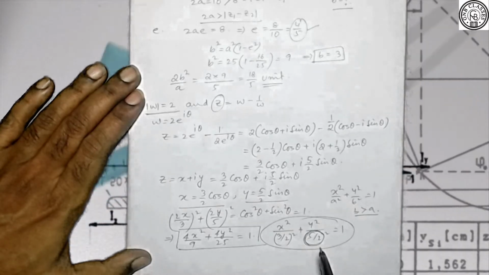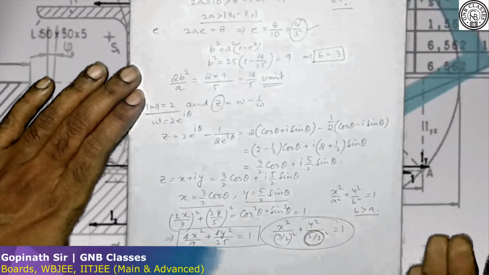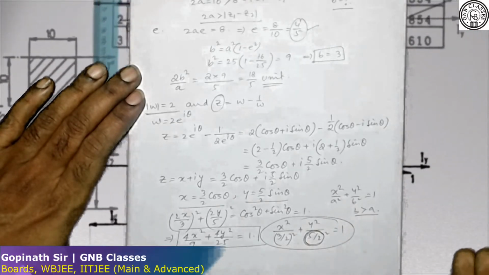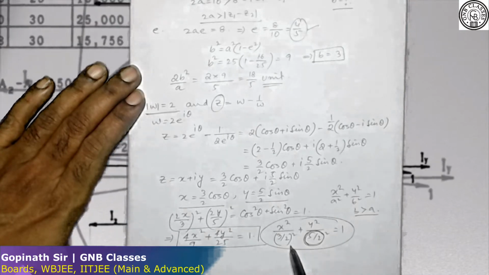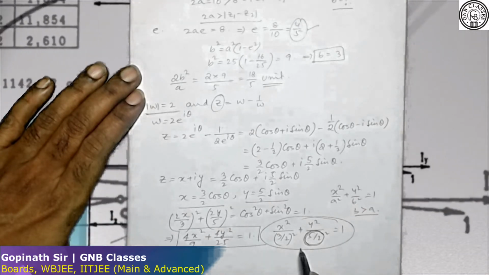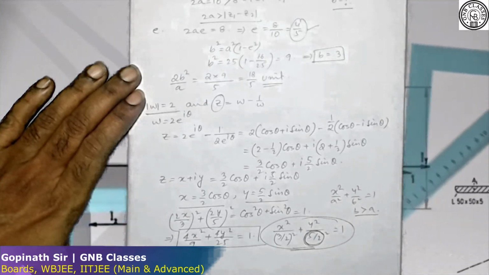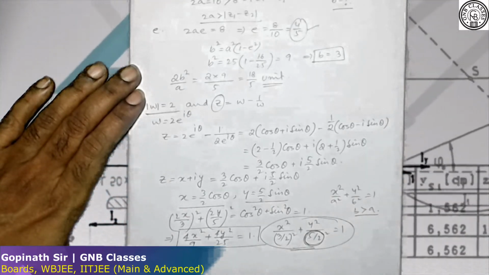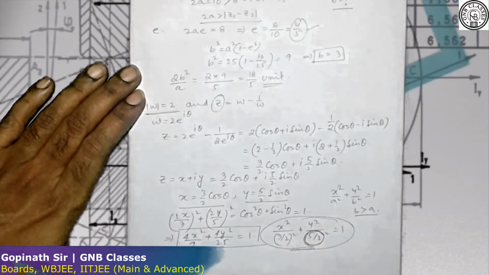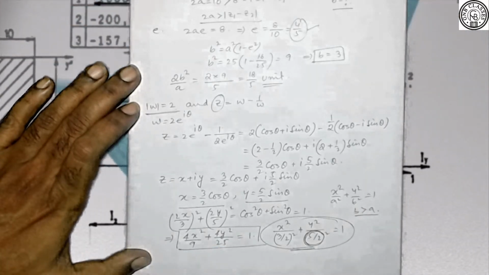Is it clear? Now I'm not going for finding out its eccentricity, length of latus rectum and all these things, because that you can do by yourself, because this is all about your coordinate geometry. So I don't want to lengthen this video doing those things. Is it clear now? Absolutely? Okay, let us take another problem.